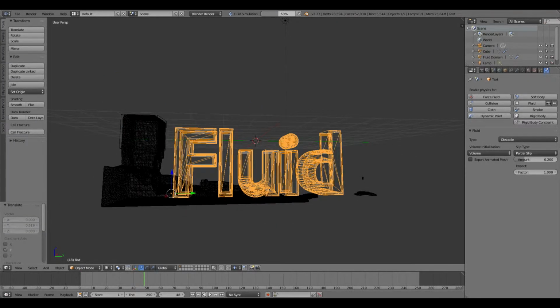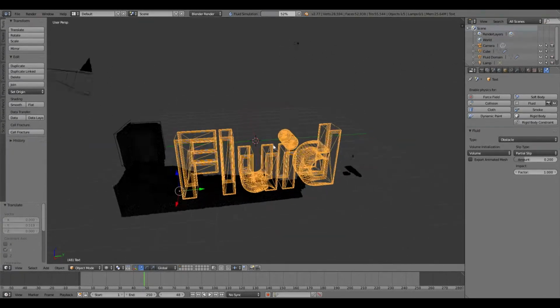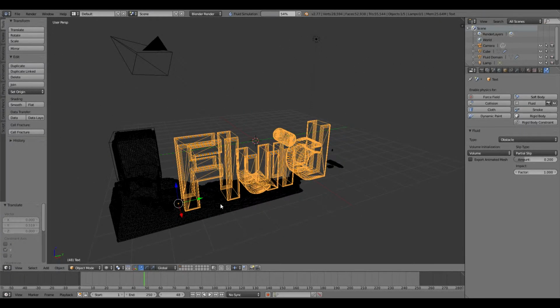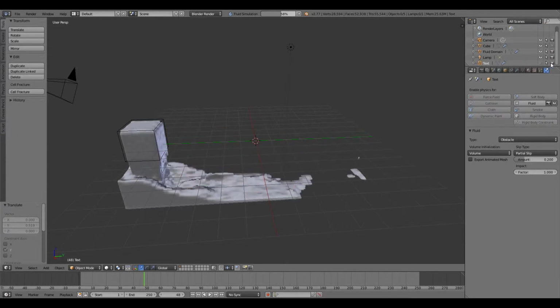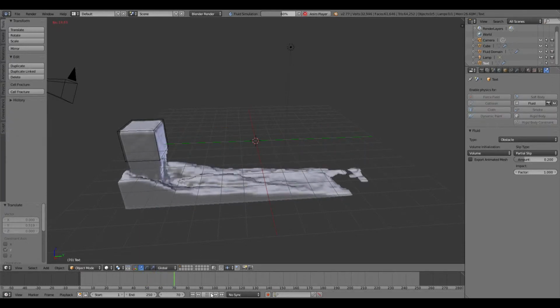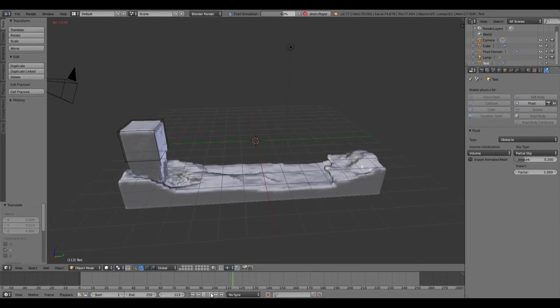Sorry about that. I had to restart Blender, and I'm pretty much in the same spot. Stuff might look a little different. So what I was going to say, if you go to Solid, I'm going to make this disappear. If you go into Solid and you play the animation a little bit, I'm going to see how far this will go.